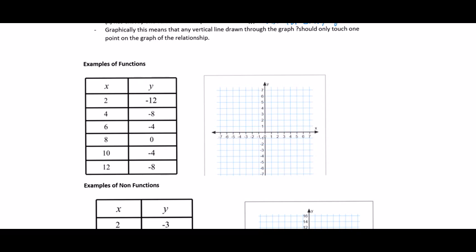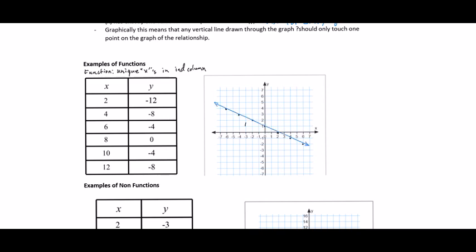So now let's try to figure out what a function means in terms of tables and graphs. You'll notice that this table in our x column has unique x's. X is 2, 4, 6, 8, 10, and 12. There are no repeating x's. The moment I see something like this in a table, organizing all our x's from smallest to largest, this tells me that this is what we call a function. These points, which I could plot on a graph, are a function.